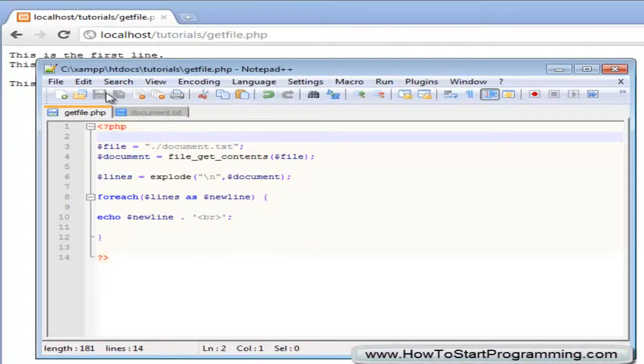So here we've specified the file we want to search, which is document.txt, inside the directory that this file is in. Then we're getting the contents of that file using file_get_contents, and now the variable document holds this whole text file as a string.